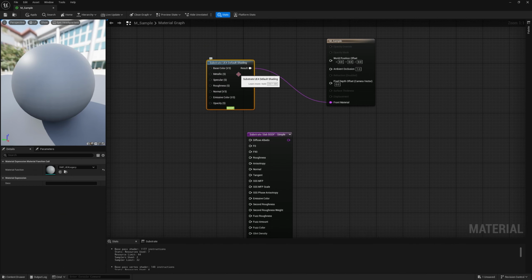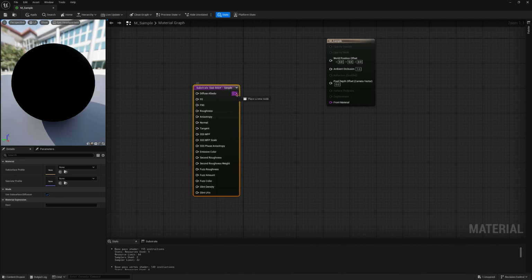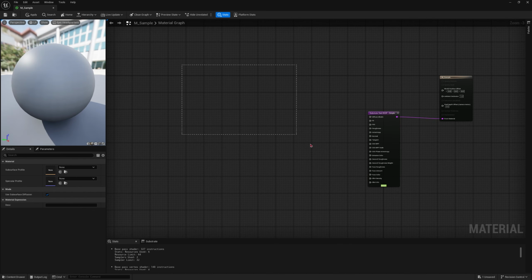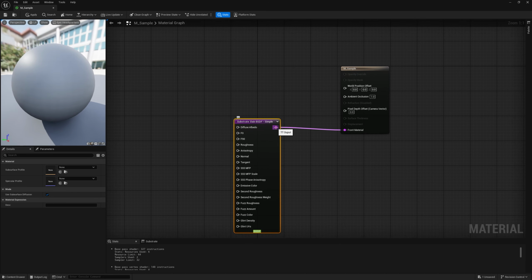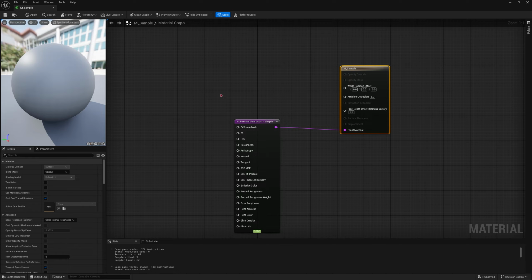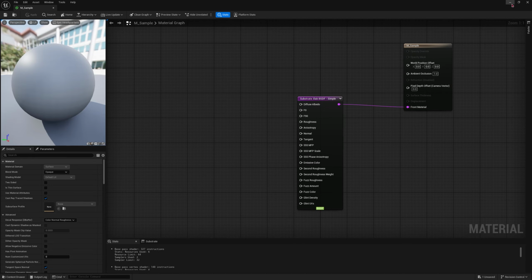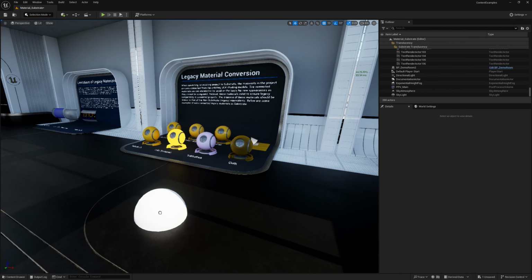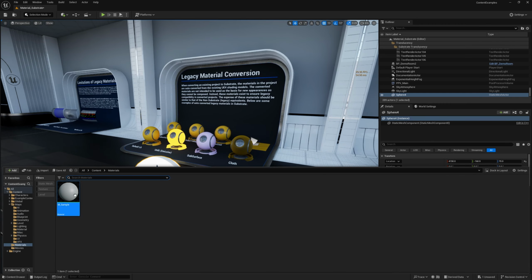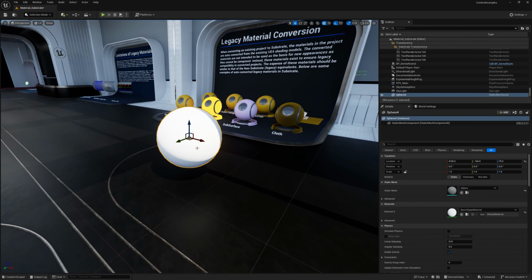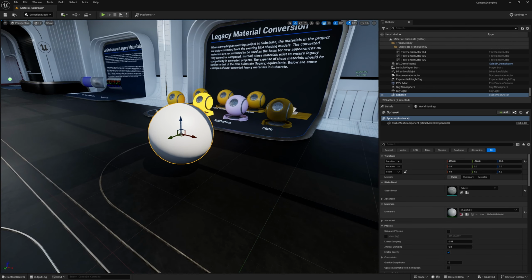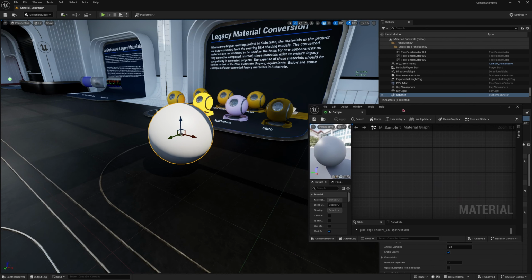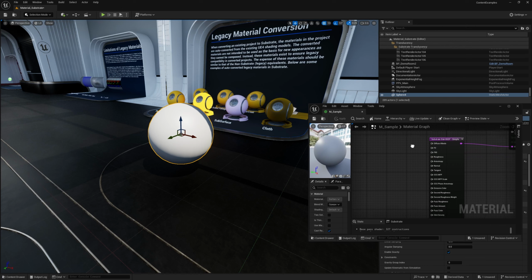I'll just delete the UE4 default shading node and connect the substrate simple BSDF right over here. Now remember, whatever calculations you do of the substrate, make sure the output node is always connected to the front material of the resulted material node. I'll save this and I will create a basic shape of a sphere. I will drag and drop and apply this on the sphere. Alright, let's open this material, minimize this right over here, and let's have a look at the attributes.